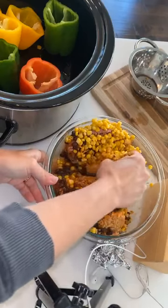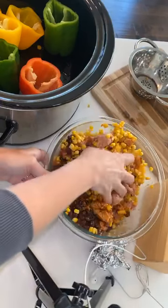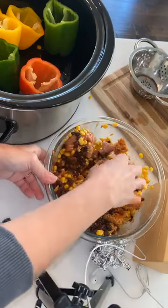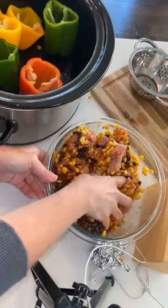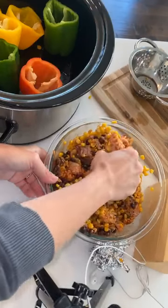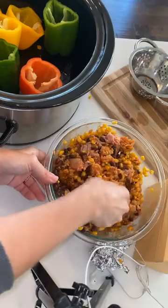Oh, I hate touching turkey. Blah. I hate touching meat. But you got to do the dirty work, right, girls? Somebody's got to make dinner. Nobody else is going to do it. Oh, and it's so cold and slimy. This is just such fun.